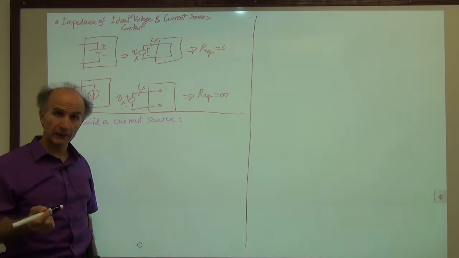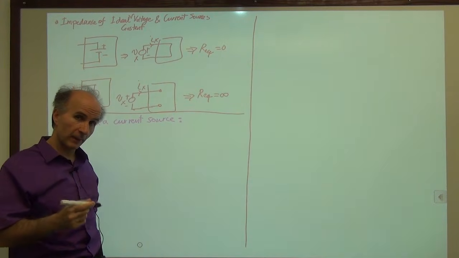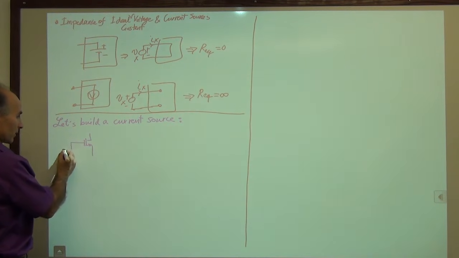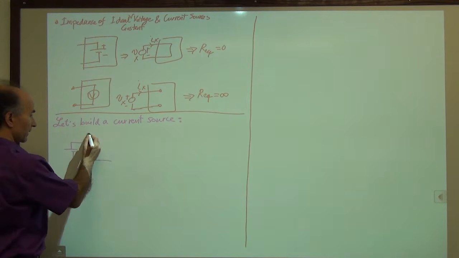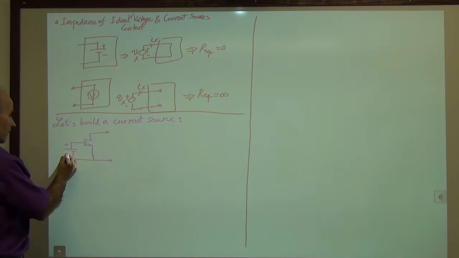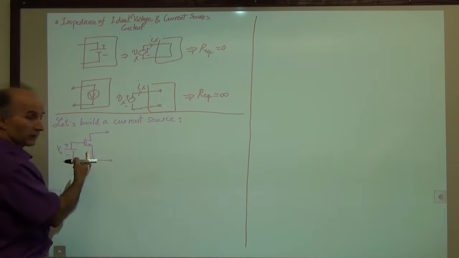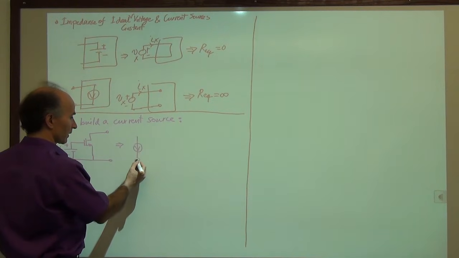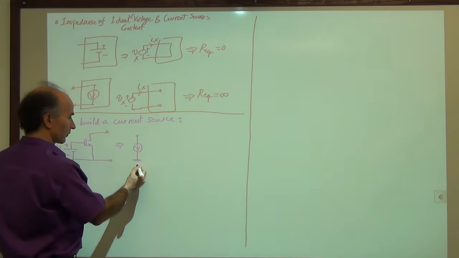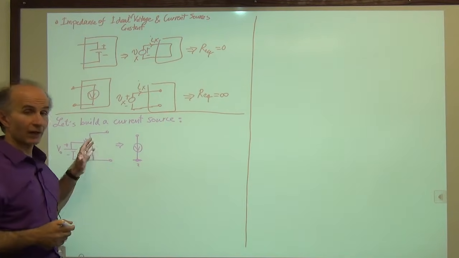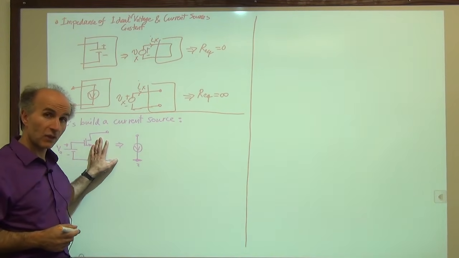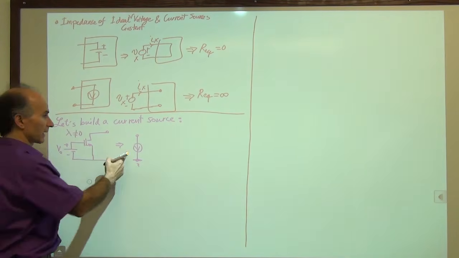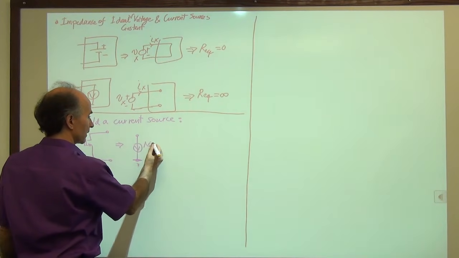Well, we remember that a MOSFET in saturation can approximate a current source. So here's our MOSFET in saturation, and this approximates a current source. You have some sort of bias voltage here that gives a certain amount of current. So we said this is approximately equivalent to a current source with this side connected to ground. We saw that this is not an ideal current source if lambda is not 0, right? So if lambda is not 0, we see that this is no longer ideal, so not ideal.